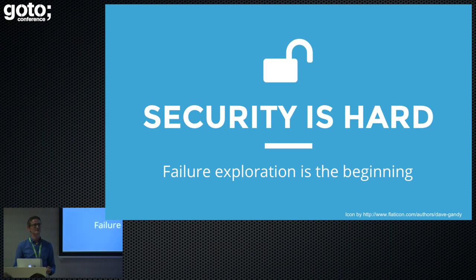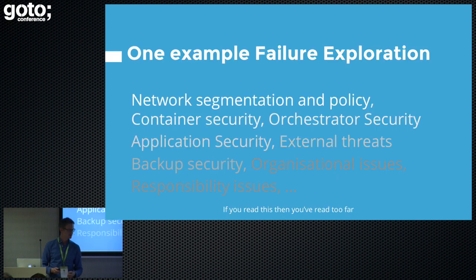Security is hard. And it's not that it's complex academically — there are many things we can do which are very simple. The problem is, as someone said to me earlier today, 'I'm not a security expert.' Nobody talking about security ever says they're an expert, because it's inherently difficult to say that you are secure or hack-proof — you're only those things until you're not. So I like to start off like a traditional software development process where we start exploring all the things that could go wrong, a failure exploration, including things pertaining to containers and containerized solutions.